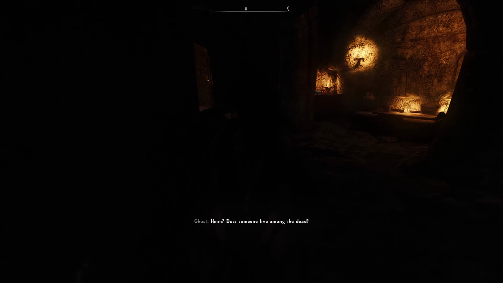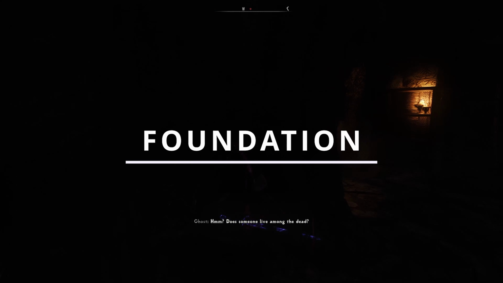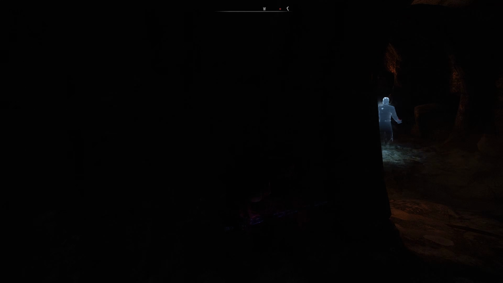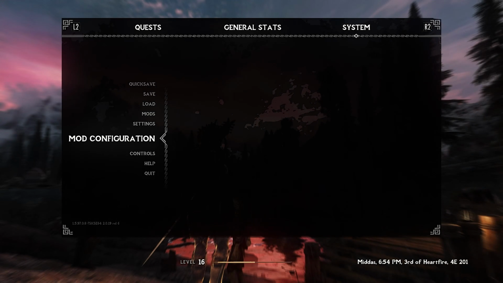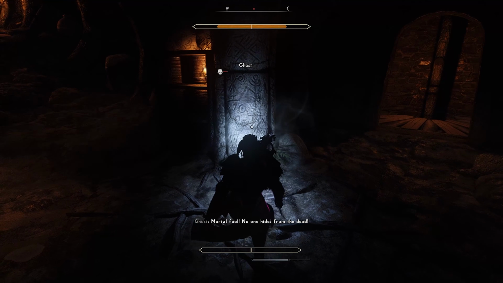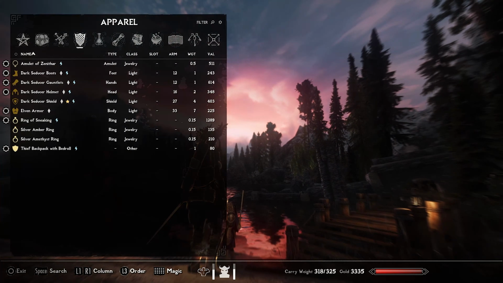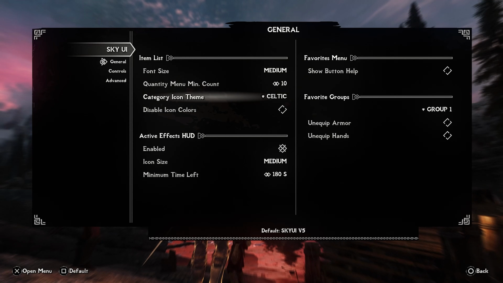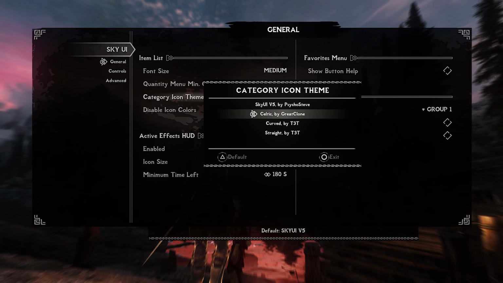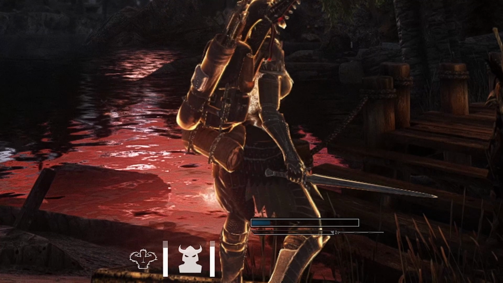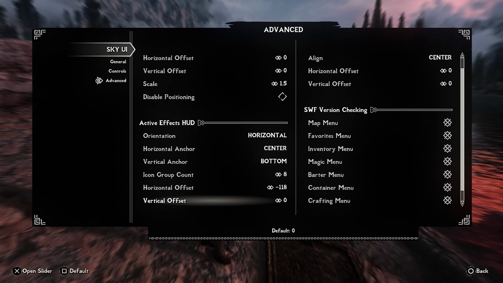Alright, let's start off with the foundation. Some of these mods you will likely already have, but there might be some you missed. Sky UI. I feel like this goes without saying, but I'll say it anyways. We need Sky UI, as it adds a lot of features to the UI as well as a mod configuration menu. Many other mods require Sky UI as a requirement, so make sure you have this installed. I would also like to mention that Sky UI has icon packs you can switch between. A lot of people don't know this, but you can do this by visiting Sky UI's MCM, so check these icon packs out. I've also set up the Sky UI active effects icons to be positioned in the middle bottom of the screen. If you want to replicate this for yourself, copy these settings in its MCM.